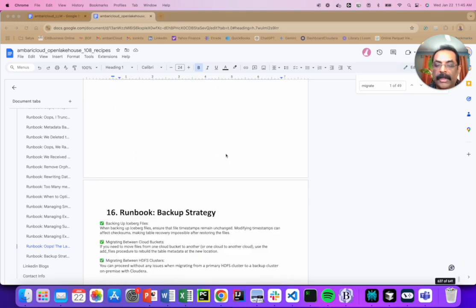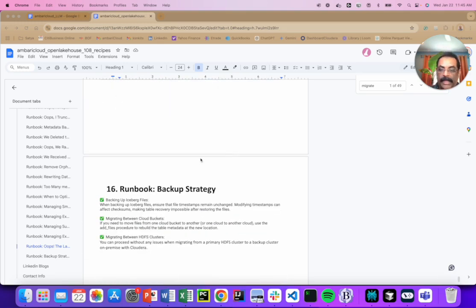Then when you do backups, if you do a backup for on-prem HDFS Cloudera, it's easy. You just copy files from your primary server to the backup server, they have the same directory structure, and you can sync up your metadata catalog, your Hive tables, Hive metadata.